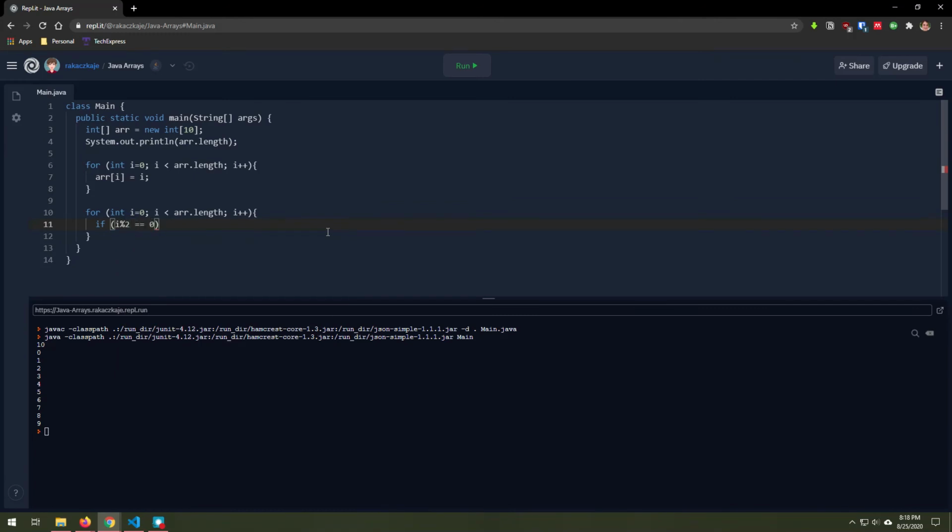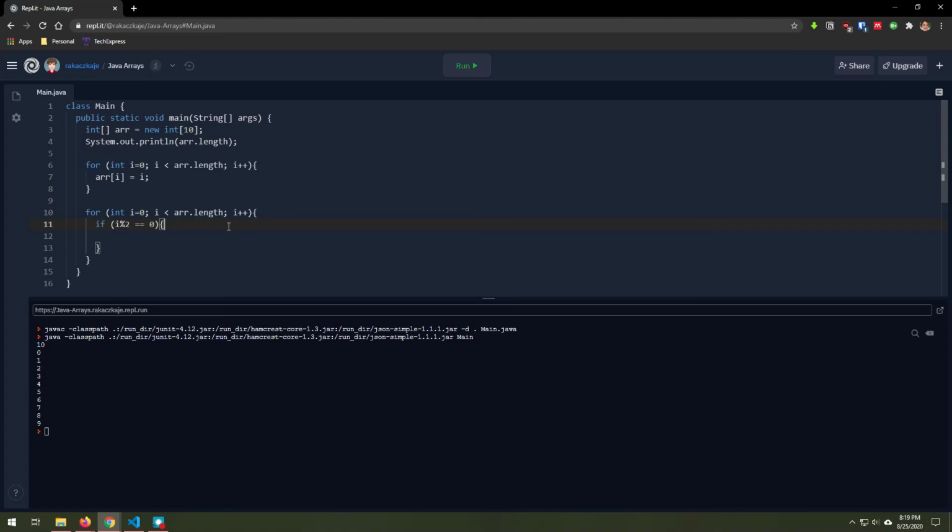Now how this works is we do have a double equal sign here for the comparison. We have i%2, which is that modulus. And if you don't remember, a modulus is essentially, I want to get the remainder if I divided this value by this other number. So in this case, I want to get the remainder of i when I divide i by 2.